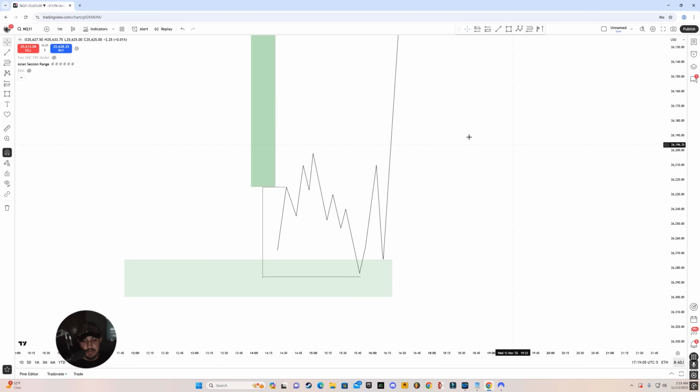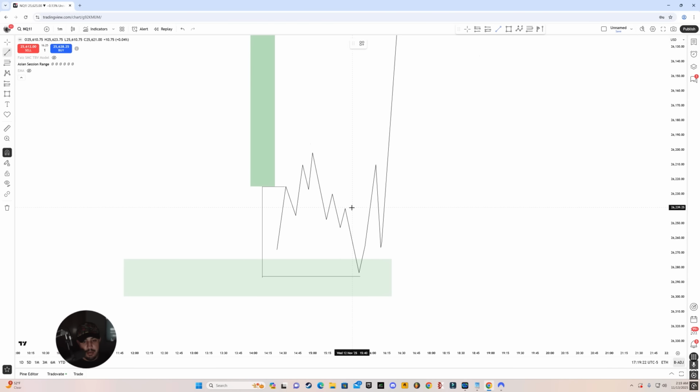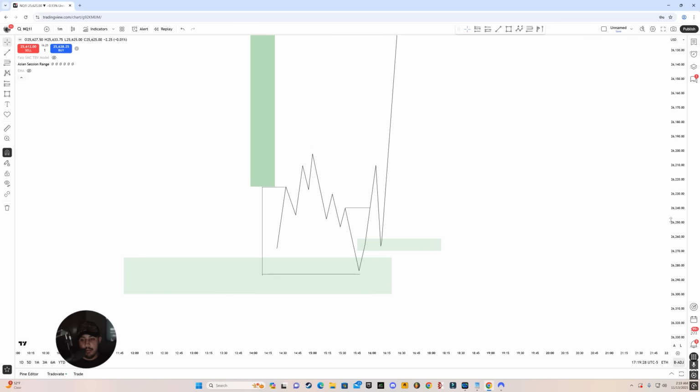And then from here onwards, you can either look for an inversion setup. So if from this dealing range high to this dealing range low, there are 2 or 3 fair value gaps, you want to wait for all of them to get inversed. Or you can take a market structure shift and fair value gap entry, the basic 2022 model, right? So let's say we get a market structure shift here. You can take your entry from a fair value gap or a breaker block or an order block.